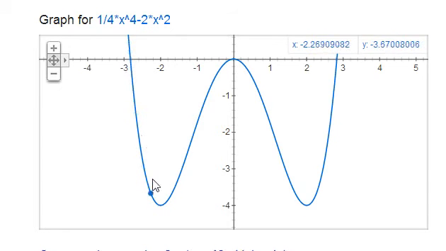As you can see here, the graph has a local minimum around in this area right here, and then we got a maximum here, relative max, and then relative min here. Depending on the interval that we're on, if we're on the interval from negative infinity to positive infinity, these are considered global mins here, and this would be considered a local maximum. You could say relative maximum right in here.